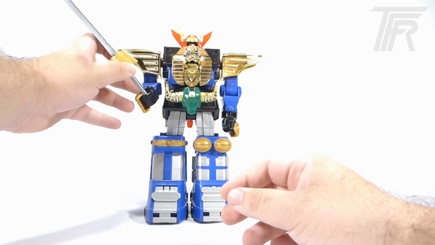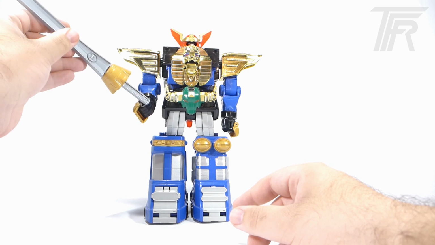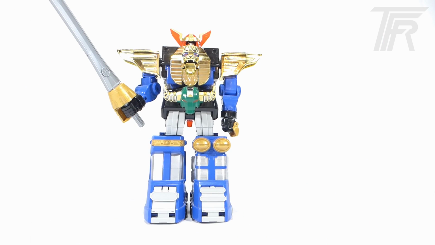The saber itself is pretty basic. It's just molded in gray plastic with a little bit of gold molded plastic right there to kind of match the rest of the Megazord. And that's it. It's pretty basic.